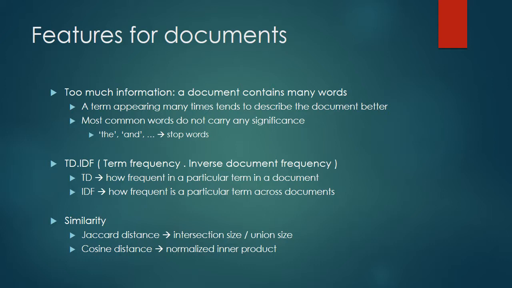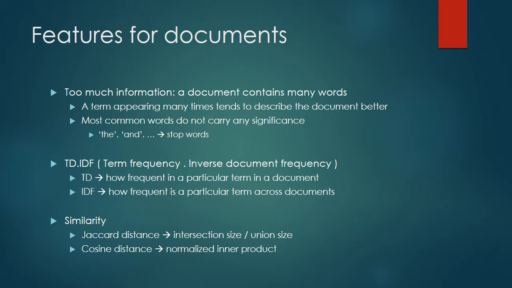The general intuitive notion about this is that if a word occurs very frequently in the text, then that's hopefully a good representative for that particular document. At the same time, there are some words which come very frequently, and those you want to drop anyway, because that's going to have a very high frequency in every single document. So something that gets used quite frequently to capture this kind of information is TF-IDF, which is basically the product of the term frequency and the inverse document frequency.